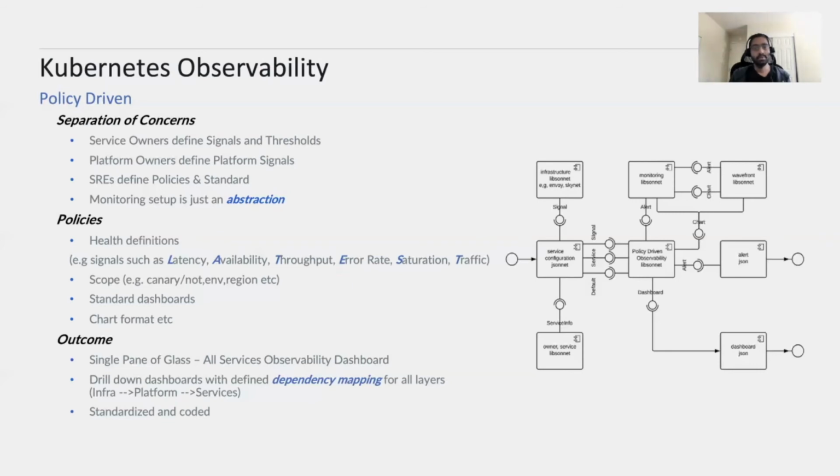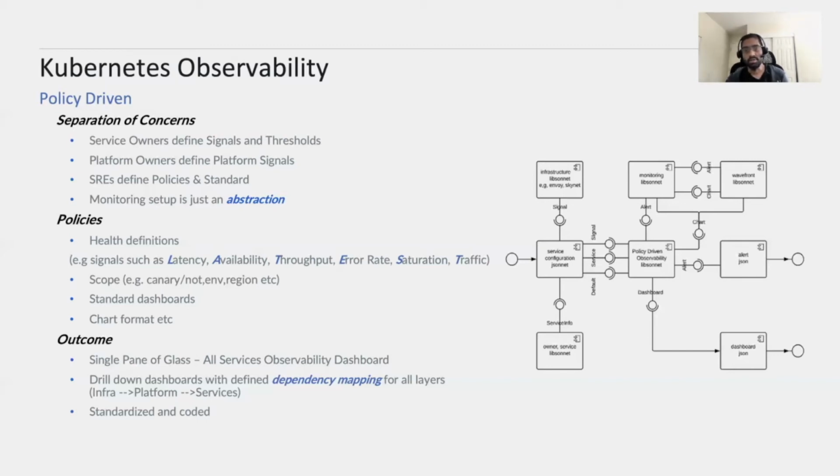For Kubernetes observability, for each service, we take a policy-driven approach, which allows us the separation of concerns, where service owners define their signals and thresholds, platform owners define our platform signals, and SREs define the policies and standards. This allows us to set up monitoring just as an abstraction. On the right-hand side in the figure, we see how we define the infrastructure components using libsonnet, which is an abstraction on top of Jsonnet.